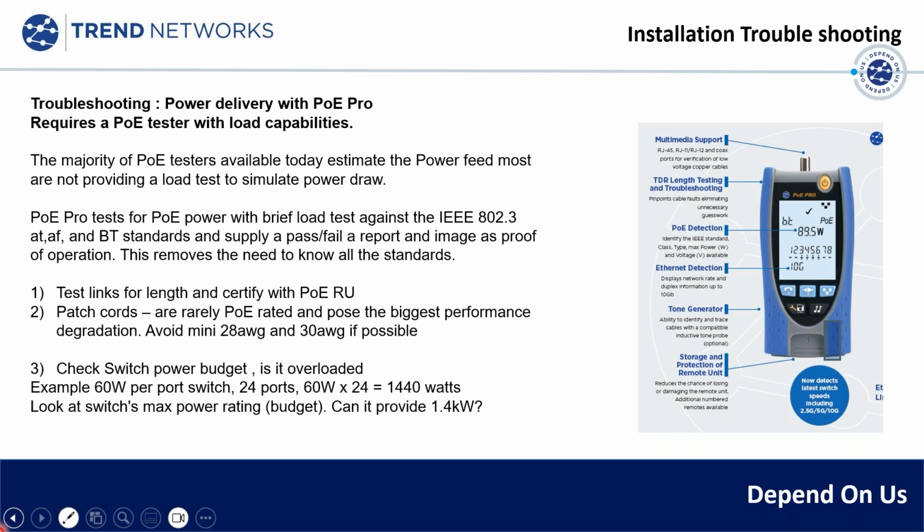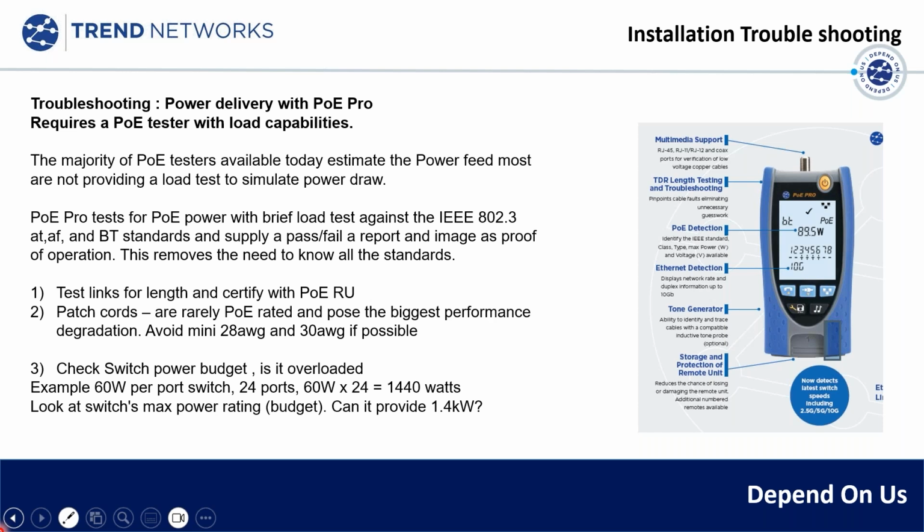Number 1, if we're looking at troubleshooting for PoE delivery, or sorry, power delivery, first step is test the link for length. Length is critical. And certify, we've got to make sure it's balanced. Number 2 is the patch cords. They're rarely PoE rated, so do have a look. Warning, again, another tip. Be aware, there's lovely mini patch cords. I absolutely love them, but they can be your undoing. 28 AWG or 30 AWG, basically the thin stuff that looks amazing, really, really struggles when it comes to PoE, subject to length, subject to how long your link is. Be aware of that, and especially at 90 watt, okay?